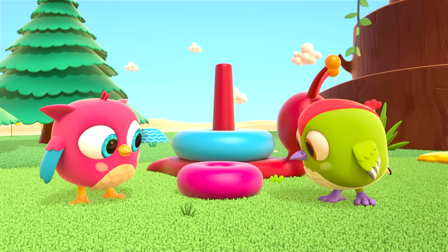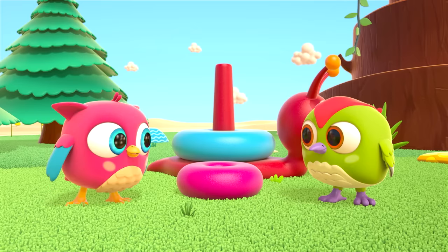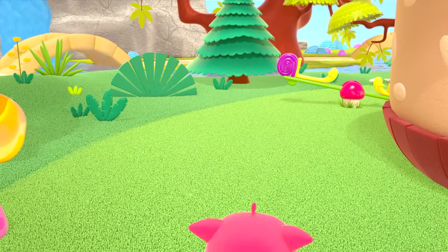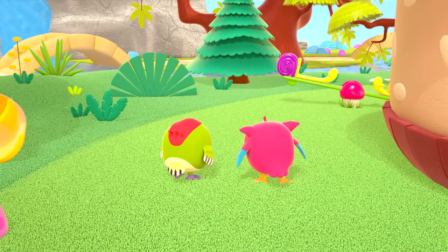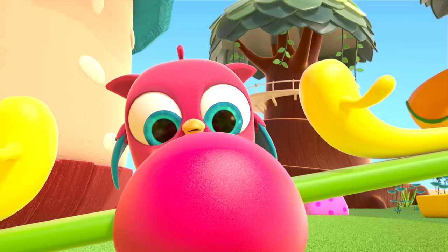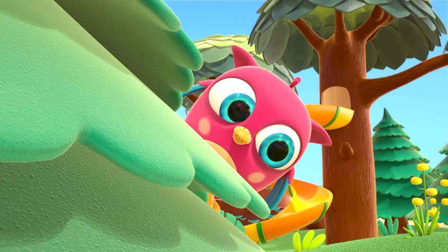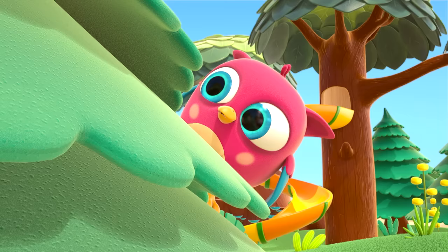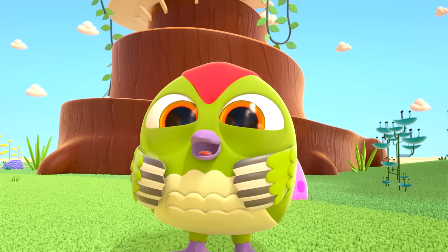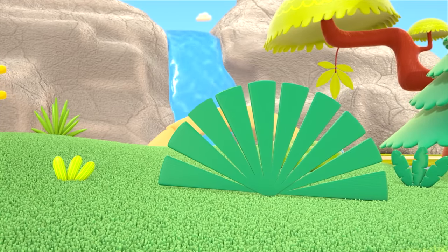Let's take the pink ring off and look. No ring on the seesaw. And nothing on the tree. Peck Peck, help Hop Hop. Search among the green leaves.